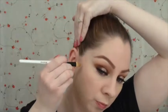Yeah, my cheekbone is here, so I'm going to end about here. So I'm going to start more at the temple. I want the darkest part at the temple, and then it to get lighter as it goes under the cheekbone.